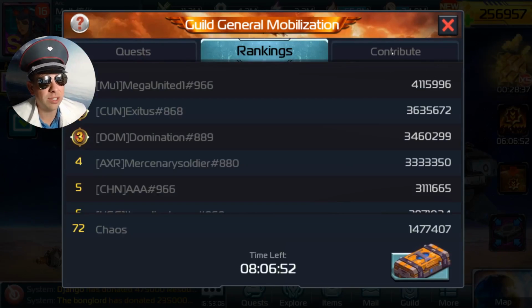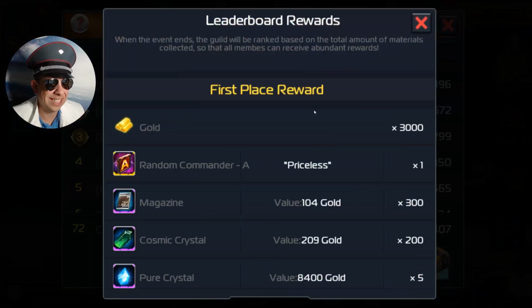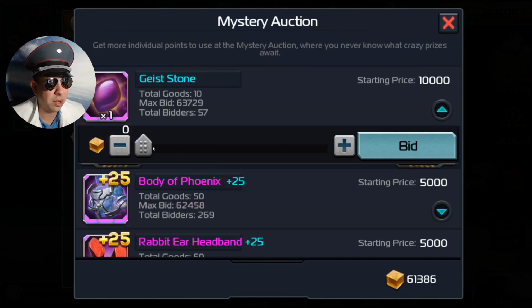It took me 2 hours today, and that was another probably 2 hours yesterday. So 4 hours and 80,000 gold to be able to get 61,000 mobilization points, 61,386, which I am now going to totally just bet on the Geist Stone. I don't think this is enough.